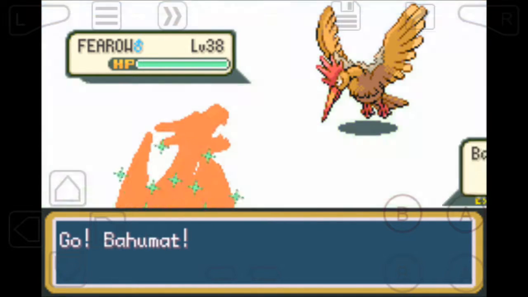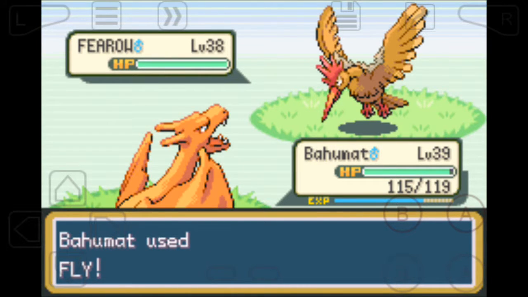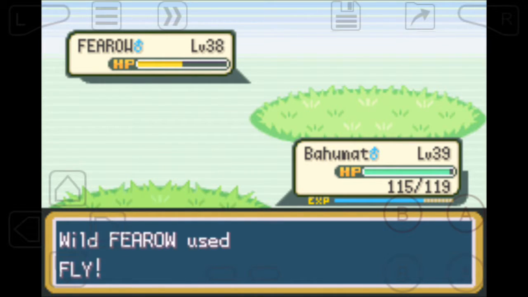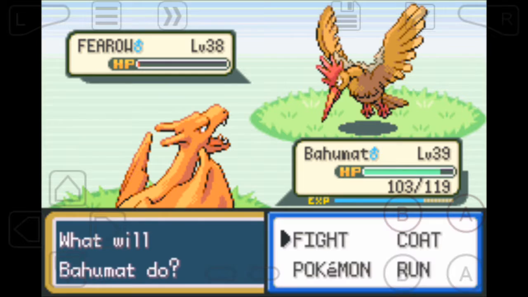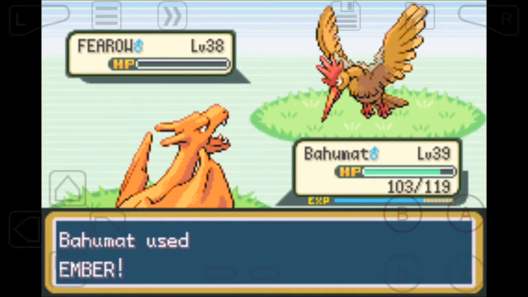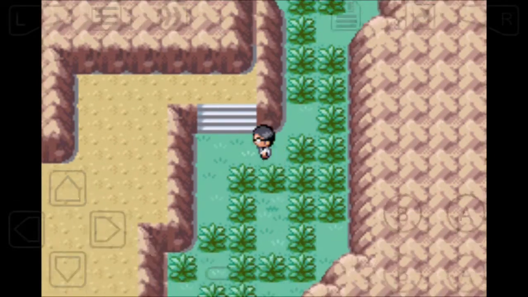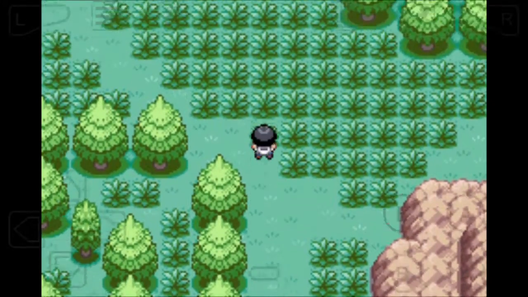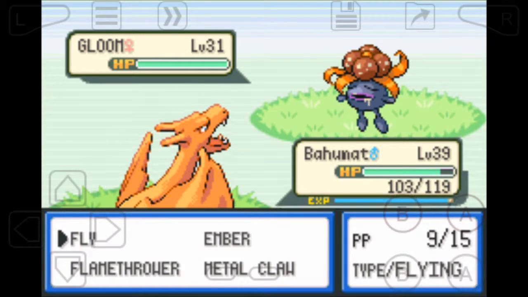Isn't this like one of the Seafoam Islands? Here's a Ferro. How much? Oh, no. And I shall use Fly too. Where'd the Pokemon go? I meant to use Flamethrower, but it didn't. There's an item here. Okay, what's this forest they're talking about? Okay. Not bad, Gloom. How much are you gonna spit out?